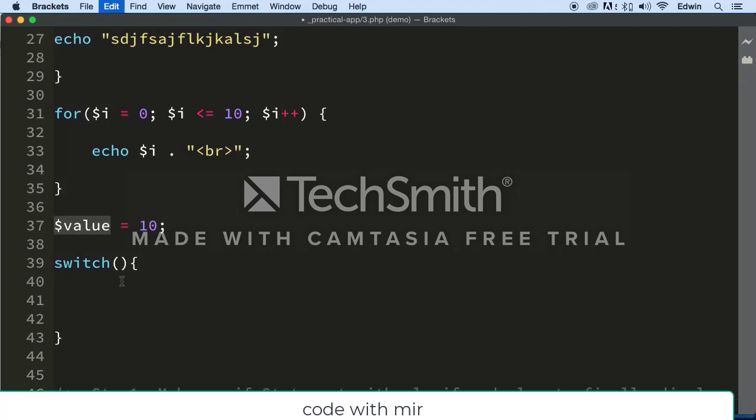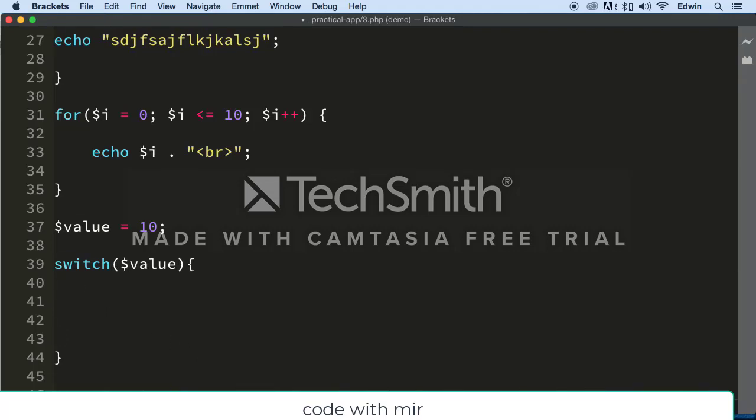We are going to test against value, and we're going to put a case here, and the case is going to be 20. Then we put a colon there, and I'm going to echo out this is not it. Actually, I'm going to make it simple. Case 10: this is it, man.